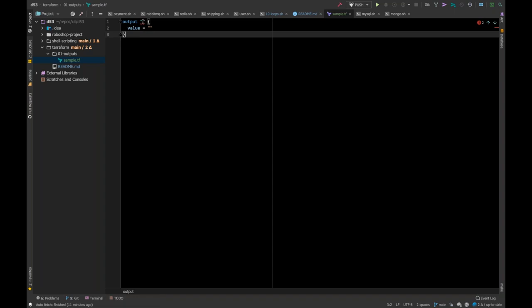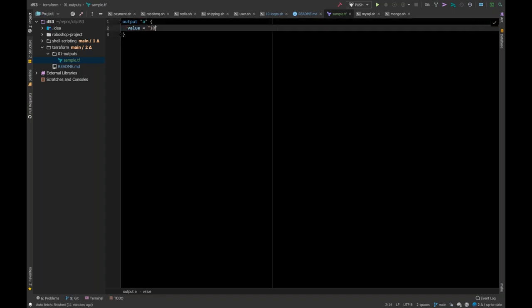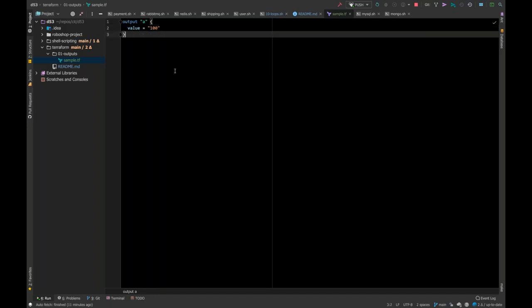The minimum block is a and print 100. The output you are going to get is a equal to 100, like echo a equal to 100. You output a and give value equal to 100. That's what happened.